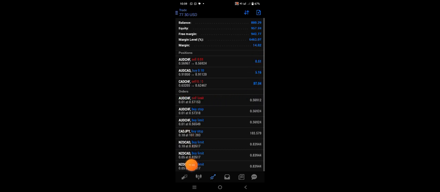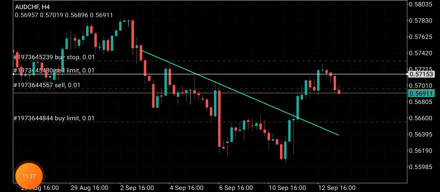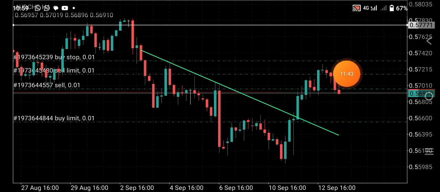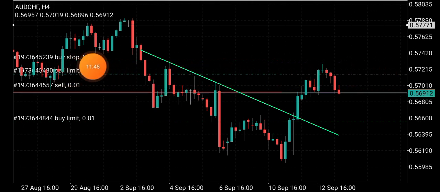So let's go back to the chart. Going back to the chart is you're clicking this button. When you go back to the chart, you see that it has been recorded. If I take out this line, you see this is what we call sell limit. I don't know if you're seeing this. Sell limit. We've done the buy stop, we've done the buy limit. We just finished the sell limit, sorry.